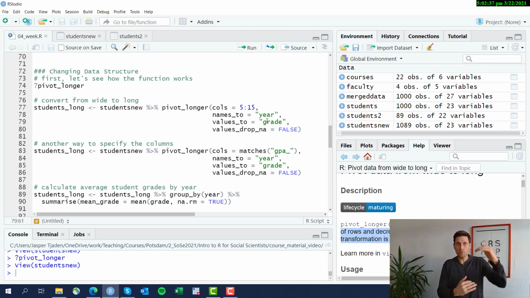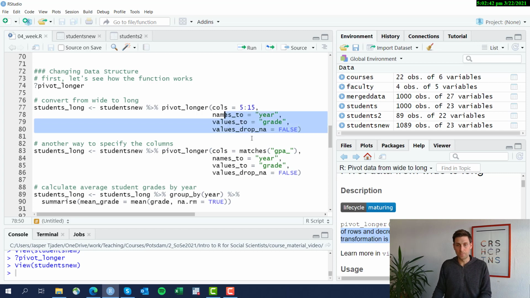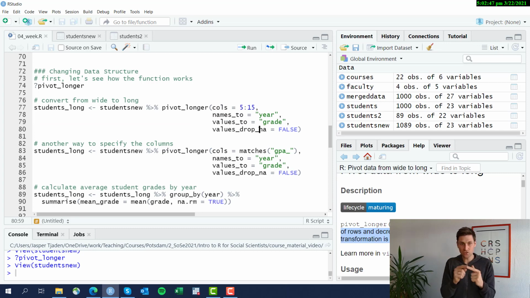So turning it to the long format now, we have a variable indicating, okay, which year is this data actually taken from? And we also have a new variable which now contains the actual values of our grades, right? The actual grades which were previously next to each other are now beneath each other. And this variable we're going to call grade because it contains the grades. We're also going to specify values underscore drop NA and say false. We don't want missing values from the wide format to be lost once we restructure, right? So let's run this and call this new data frame students long.